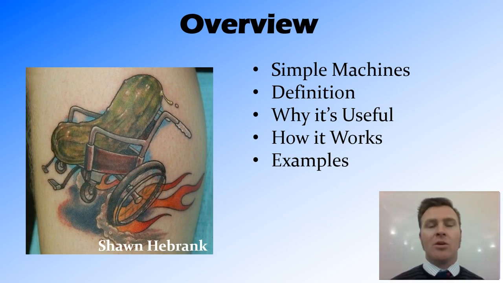In this video we have talked about an inclined plane as an example of a simple machine which makes it easier to do work through a mechanical advantage. We've defined an inclined plane as a plane or straight edge that is on an angle or incline. We've talked about why it's useful because it provides that mechanical advantage by spreading the load over a longer distance and time. We've talked about some of the physics in how it works and the normal force coming from the plane. And we've looked at a couple examples being a wheelchair ramp and a slippery dip or slide.